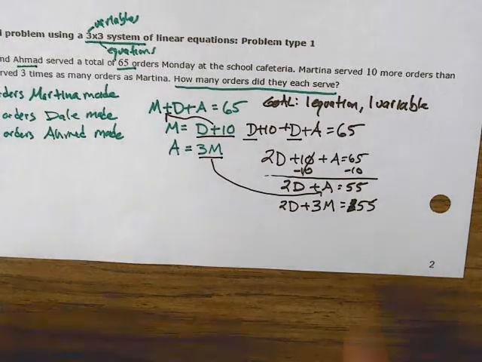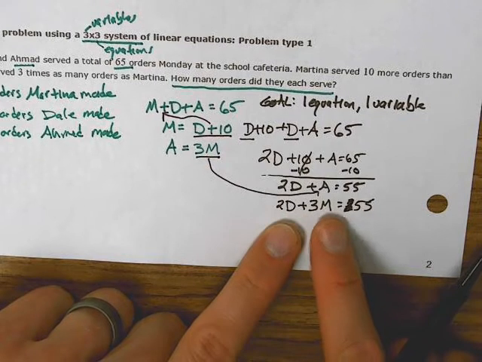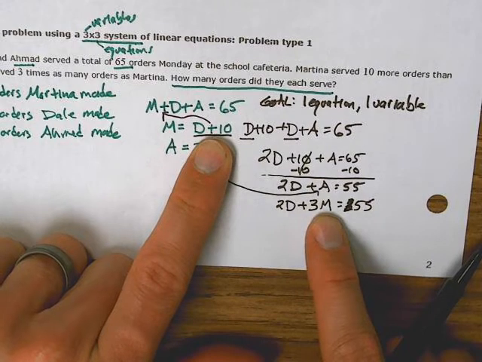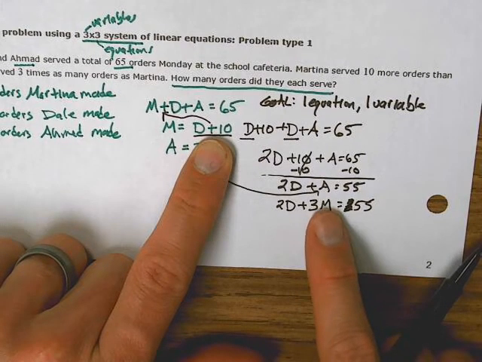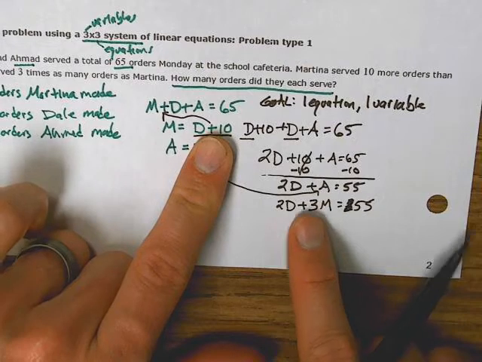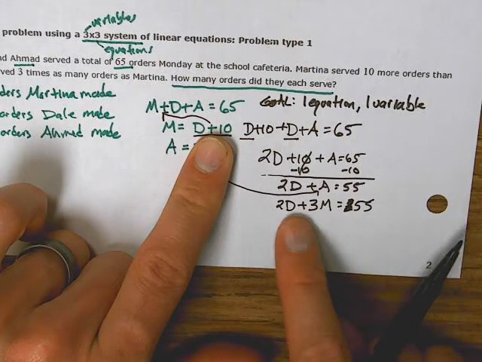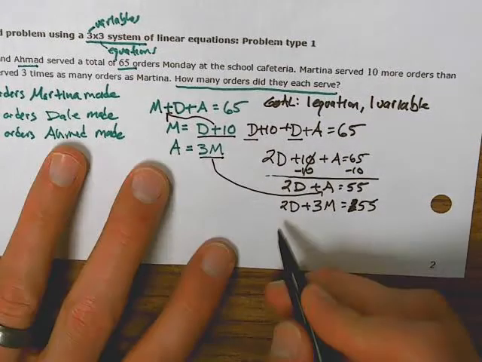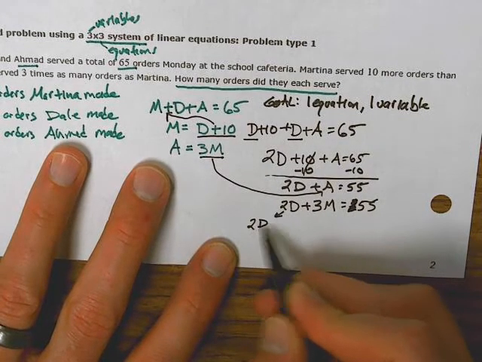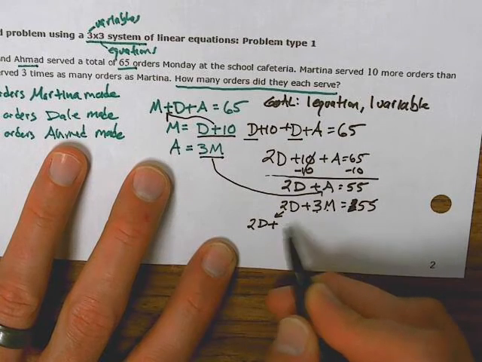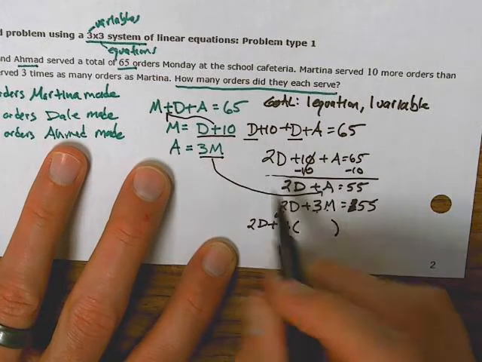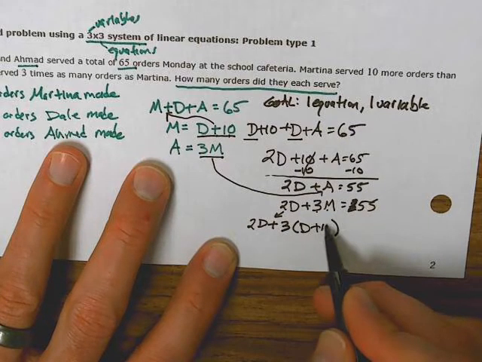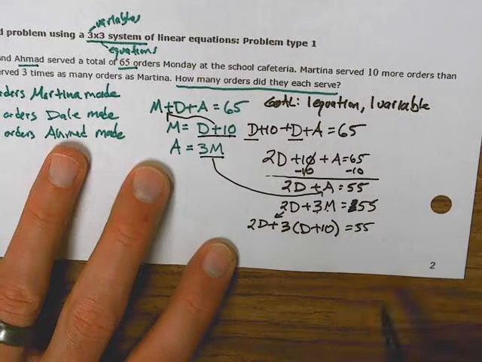So now, although we still have two different variables, I'm a step closer because m is the same as d plus 10. And if I replace the m here with the d plus 10, would you agree that all of this then would be in terms of just d? That we'd only have the letter d, which is great. We can solve it. So let's do that. Let's rewrite 2d plus, now it's going to be 3 times the m value, which is d plus 10 from our second equation that we originally wrote, should be equal to 55. So now we're in business.